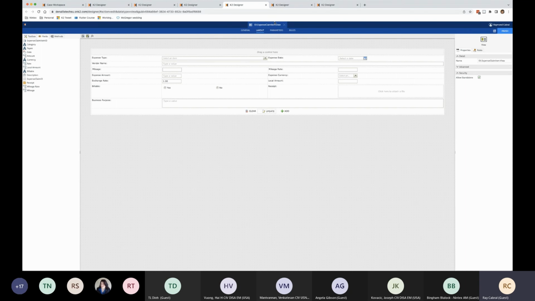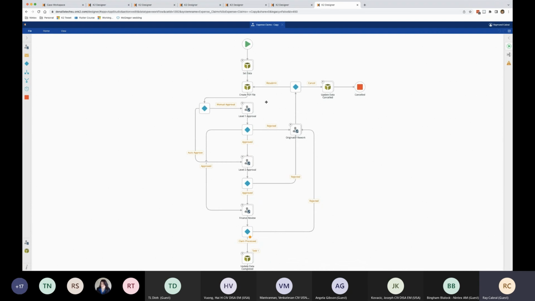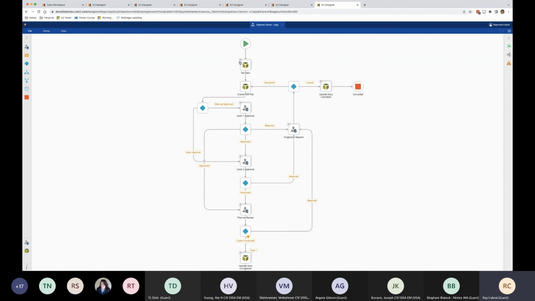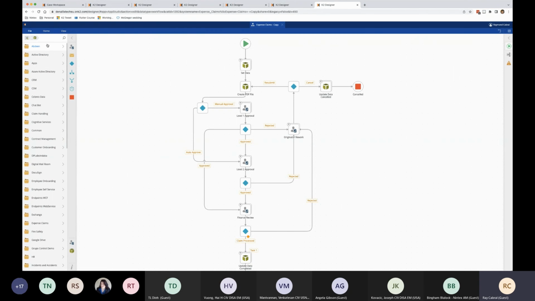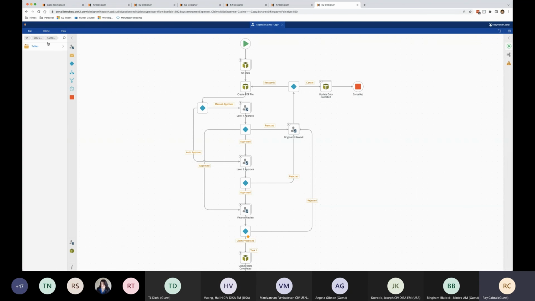Now, something else you can build into views, forms with our rules is what process is kicked off. And that's when we get into orchestrating or workflows. Now, I believe that question was, how complicated is the process to build these actions within a workflow? It's all declarative. So what you'll have access to on the left is all of your smart objects. So if I click into my smart objects, we have all of our integrated tools accessible here. So if I come down and let's say I wanted to integrate with a specific SQL service, I click into SQL, and now all of the SQL tables that I've integrated into K2 are accessible here as smart objects.